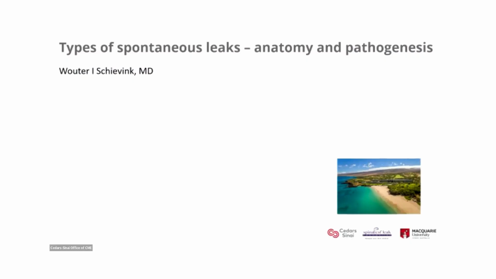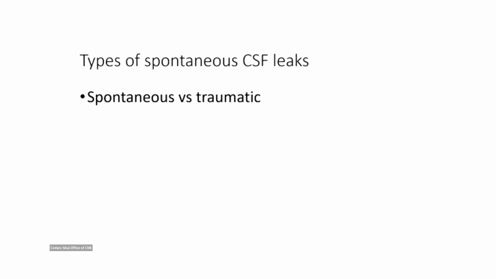What do we really mean by a spontaneous CSF leak at the level of the spine, or does it always have to be at the spine? The reason we still call it a spontaneous leak, even though we know at least 1 out of 3 patients will tell us there's some kind of more or less trivial traumatic precipitating event, is that we really want to differentiate it from a leak caused by, let's say, spine surgery or an epidural or after a dural puncture. So that's why we still call it spontaneous.